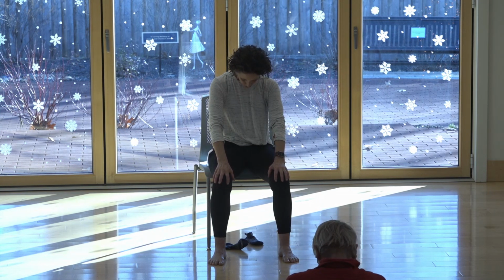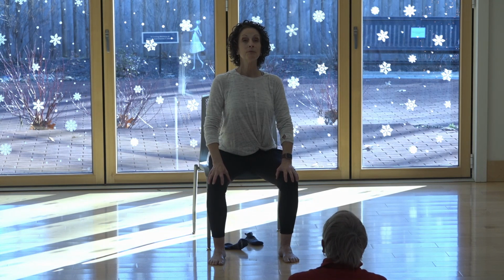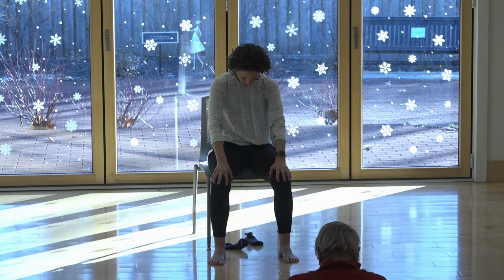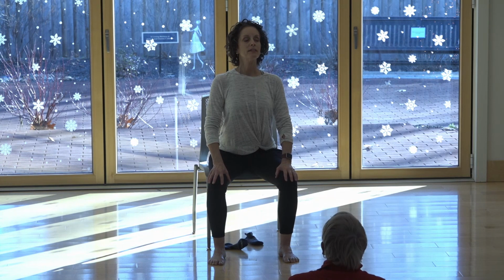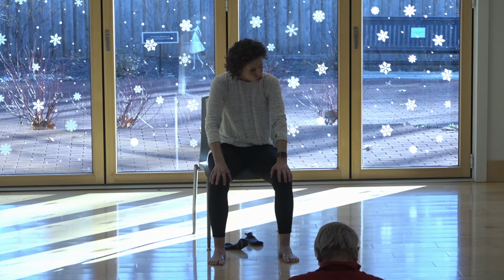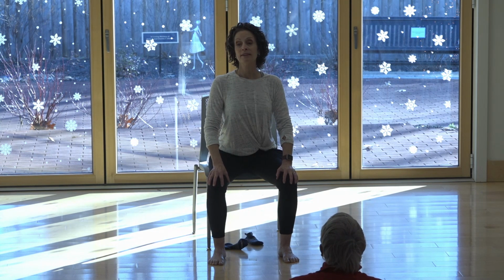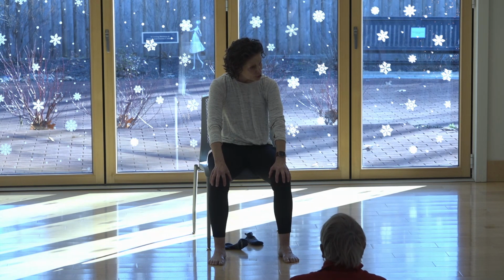So you should feel this movement throughout your whole spine from your sacrum. If it's helpful to visualize, picture your sacrum, that triangular bone at the base of your spine. Picture all the vertebrae on top of that, going all the way up your back, up to your head, right? You're breathing in and breathing out. And again, if you've got issues with your back, your spine, your neck, your shoulders, this is a way to start to re-educate your body and your mind that there is some movement available there that's pain-free, and exploring it with the breath.